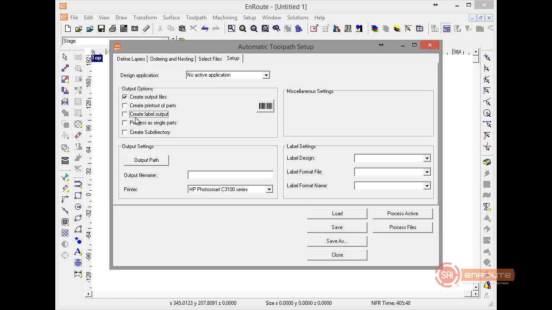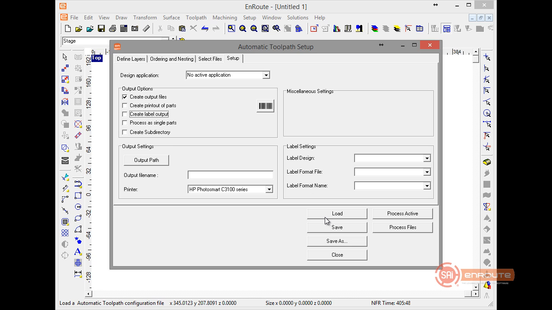And all these other parts require a cut list, which we're not currently working with. And you can't use a cut list when there's more than one part in the DXF file. So this method of having a cut list and doing layer printouts and labels only works when there's a cut list that accompanies a DXF file, and every part is its own separate DXF file, which is the way most cabinet companies work. Most cabinet design softwares work. They put each individual part in a separate DXF.